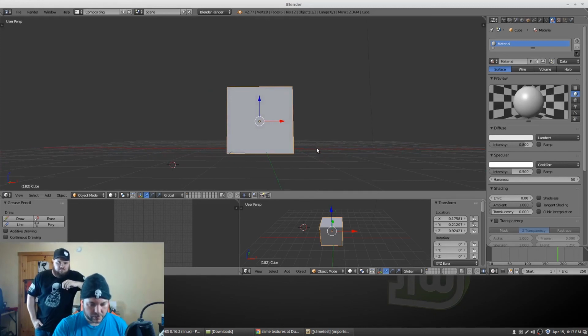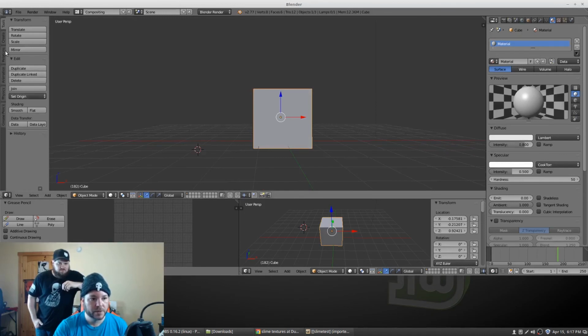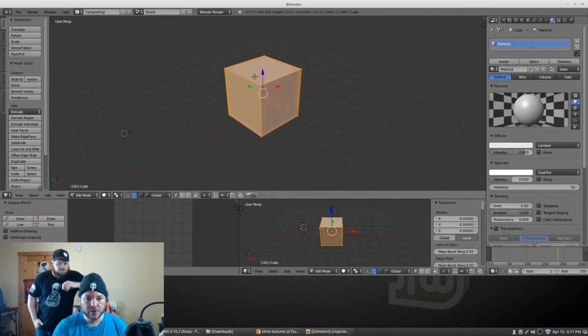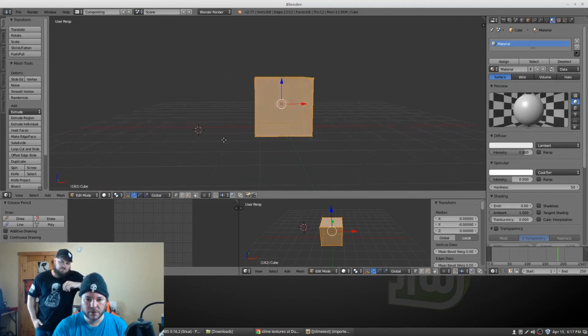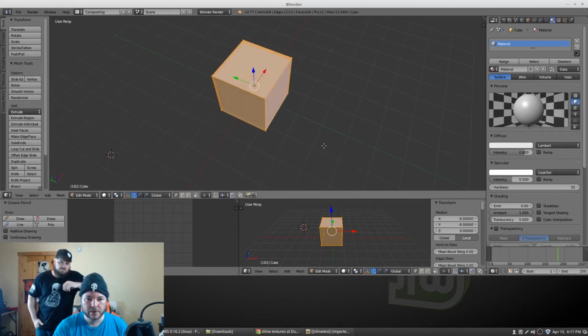But let's go ahead. What are we going to do here? Oh, I want to bring this set of commands over here. I'm going to go to 1. And so I brought it to the floor. I'm going to hit Tab, and now I'm in vertex mode. Now, in order to move, I'm hitting the middle mouse button and moving around. And this allows me to add more vertices, okay?